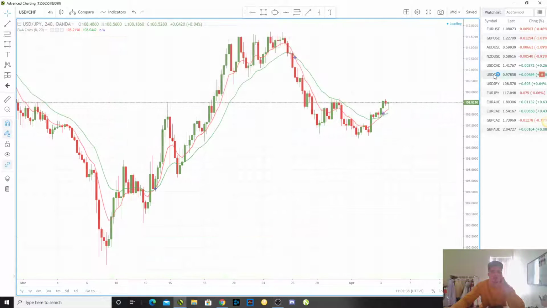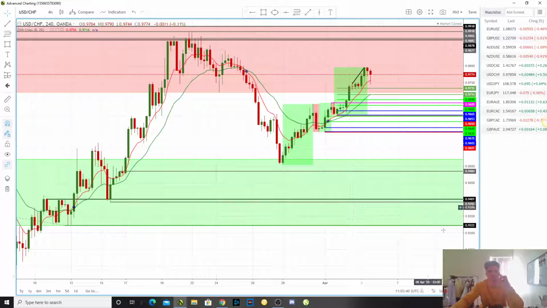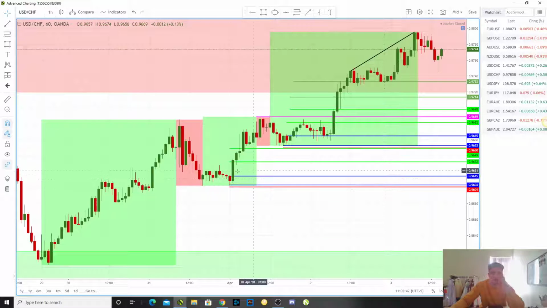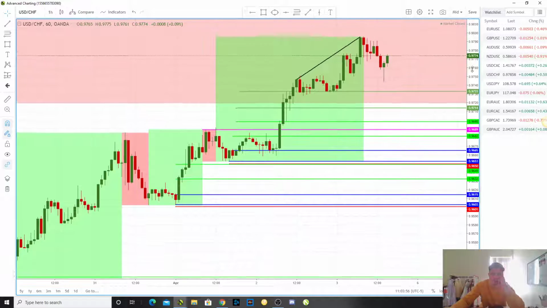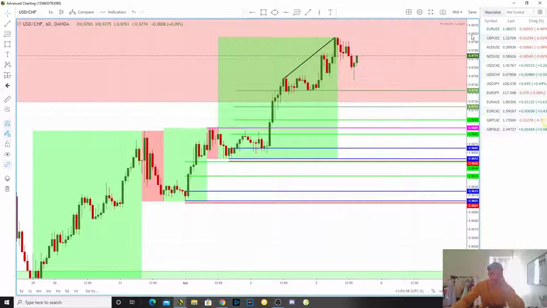Okay, so for this dollar franc trade, I also found this one right here as a range trade, but price would have to drop basically straight into it. So I'd have to come down here, not go back up, and then come into there. It just has to come straight down on the 240. So let's watch out for that.